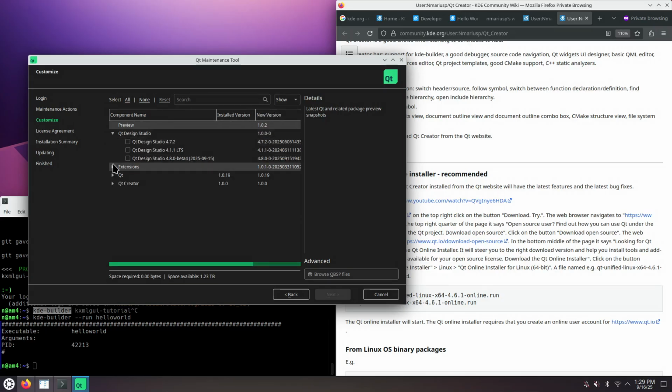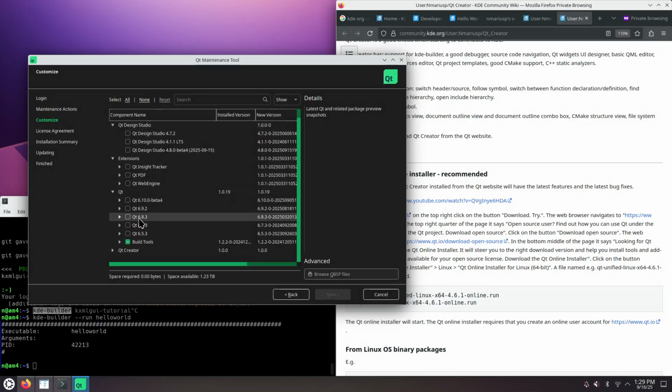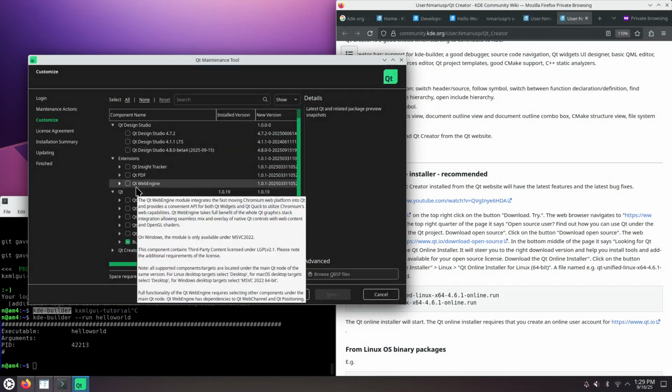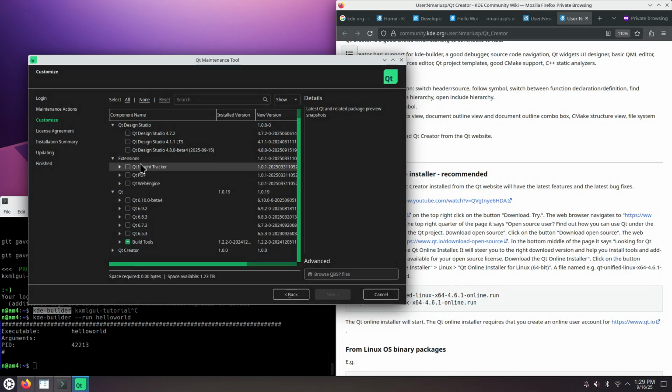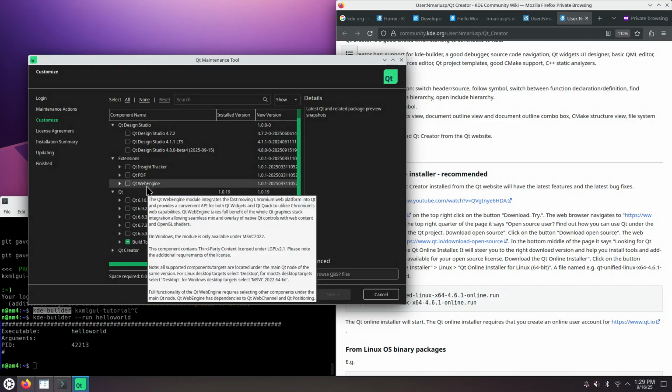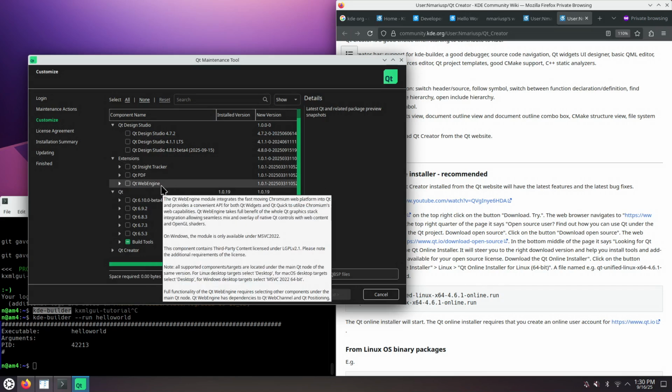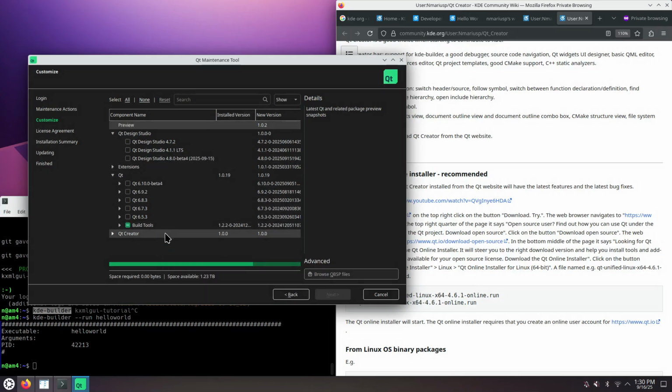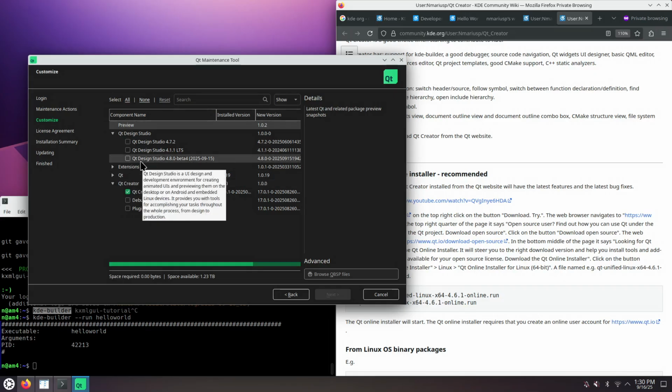Let's see what I have enabled in here. You can install various versions of Qt, including beta versions and additional packages such as Qt Web Engine. All of these are binaries, precompiled. These just get uncompressed on your computer, and you're good to go. You don't need to compile anything. Especially Qt Web Engine is really complicated to build, taxing on your random access memory, CPU threads, etc. Okay, I have selected just Qt Creator, the version that's offered by the maintenance tool. That's it, nothing else.